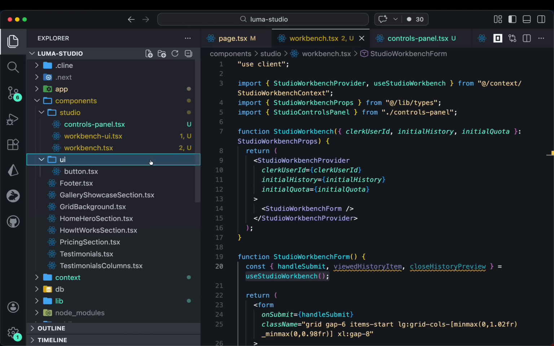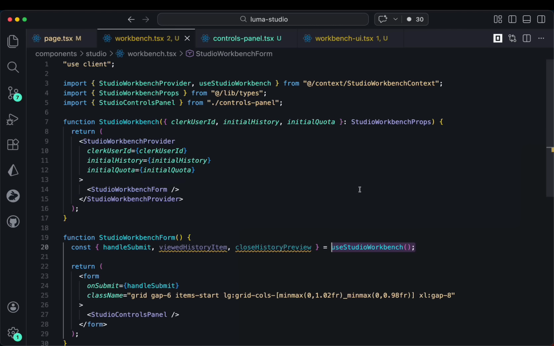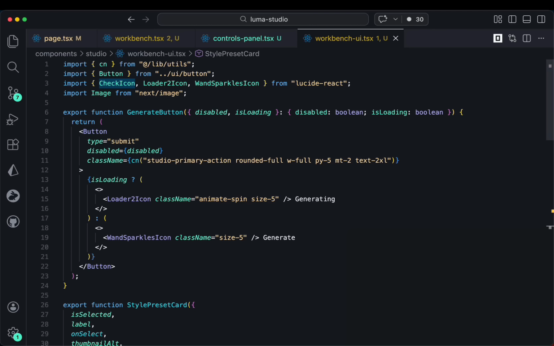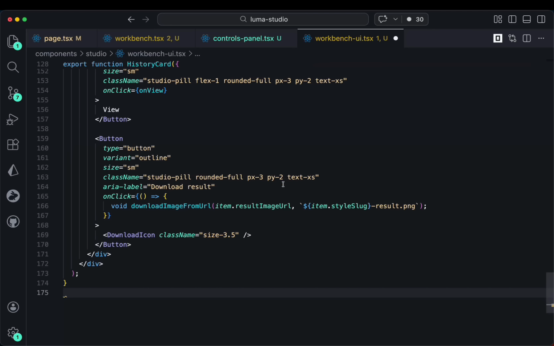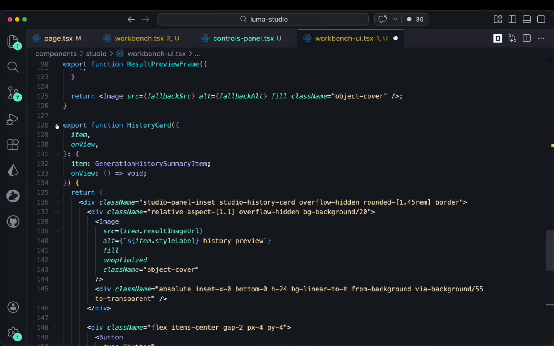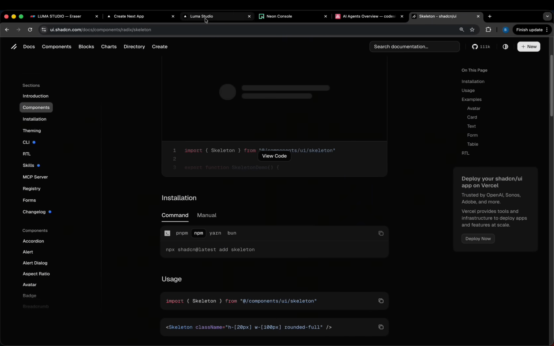So it is going to create this file under the UI. Here we go. And then we will go under the workbench UI. Now what I'll be doing, I'll just get this entire file from source code. It has a couple of other components. So not only generate button and style preset card, but there will be a couple more components like the history card so that we can see our cards right here.